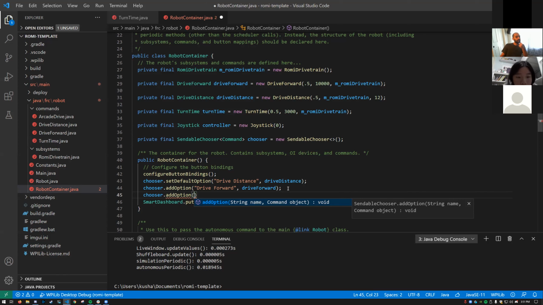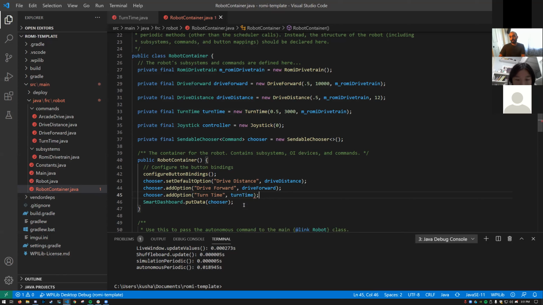Okay. And then turn time. What do you mean turn? Can you be more specific? It takes, oh, the string and the command, right? Okay, so turn time in quotes. And then what? That's going to be the menu name. The stuff in quotes is what's going to be in our menu, comma, the object name.